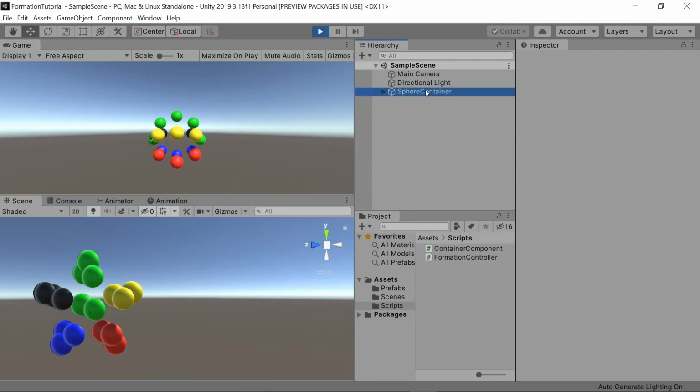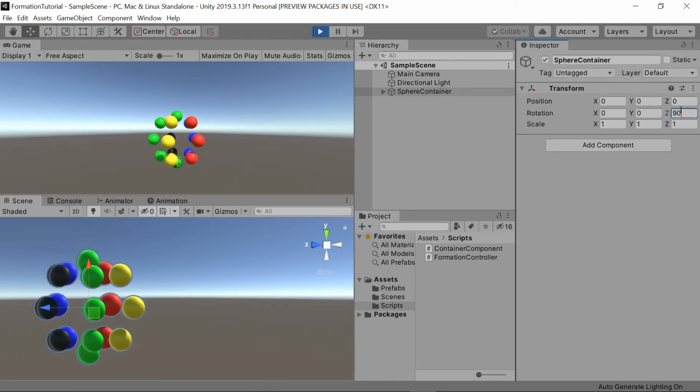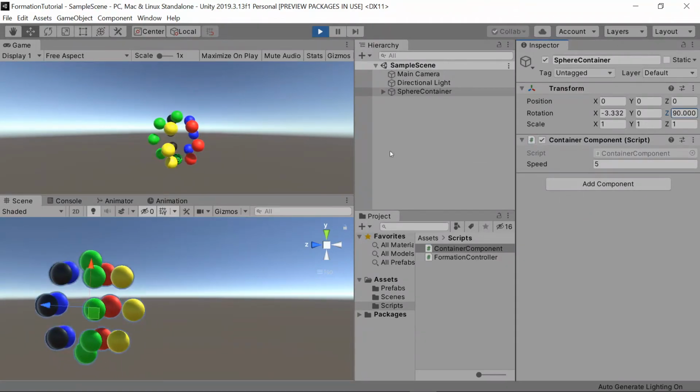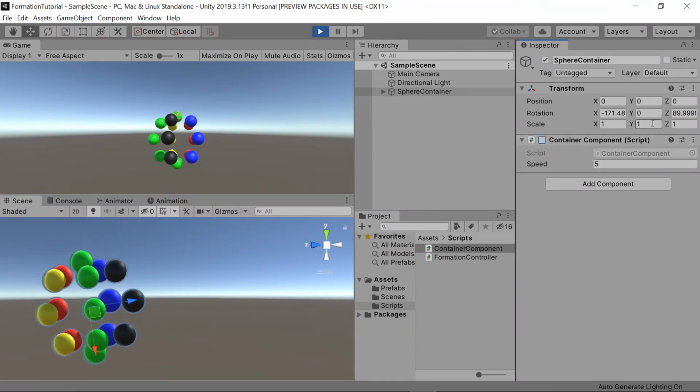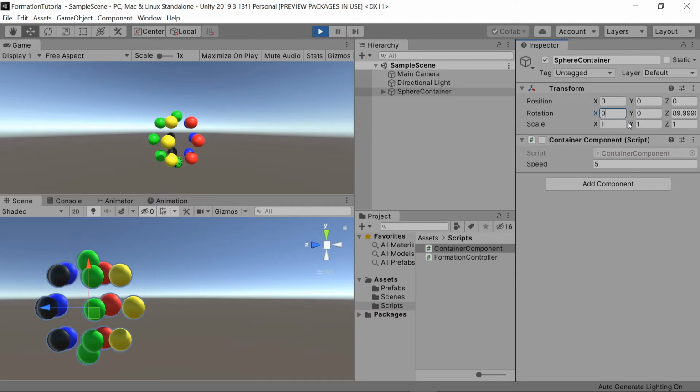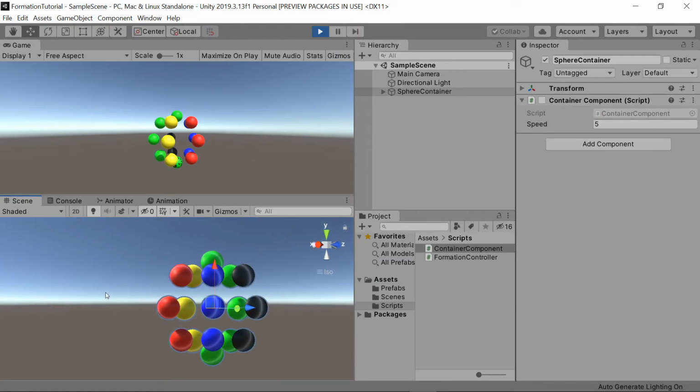Okay? And to see it in effect, you can come over here. We'll rotate this 90 degrees and put the container component on it, and it'll move. Let's take this off for a moment. What we'll do is take the rotation of this sphere container and rotate it.